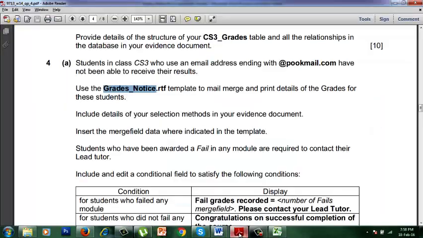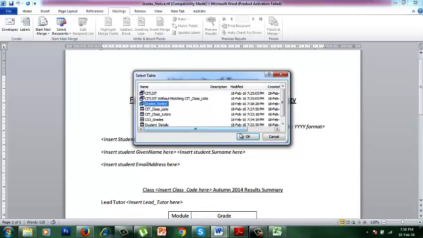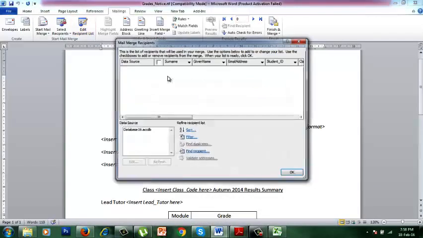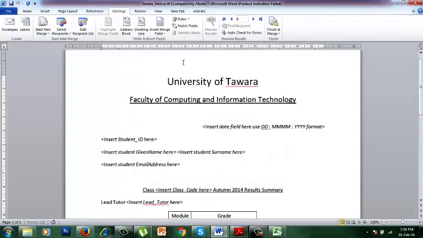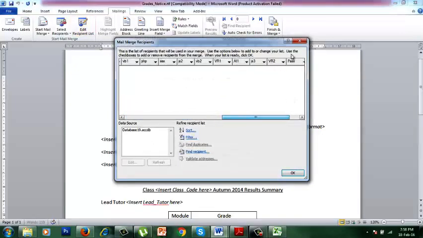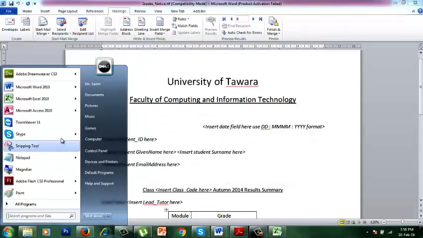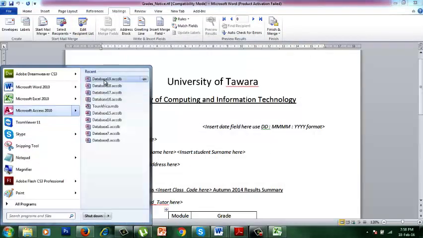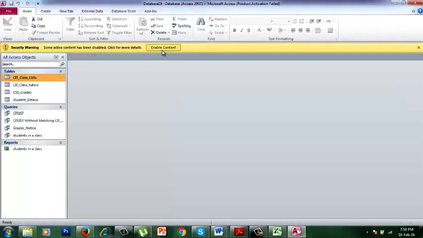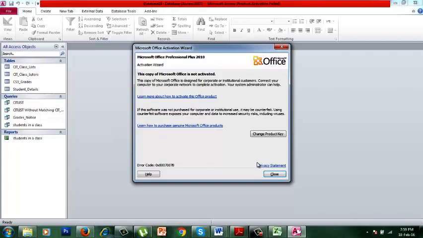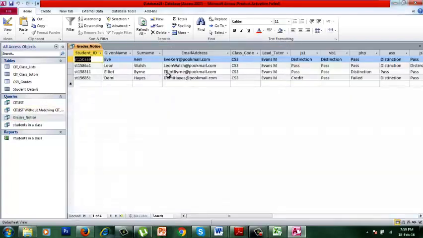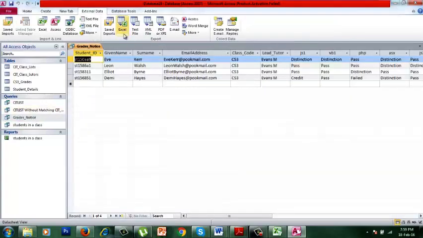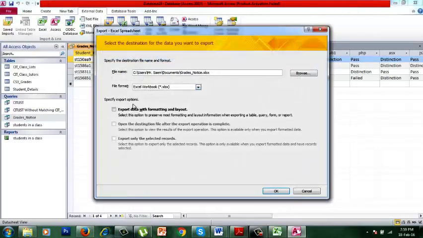It was grade notice, right? Yes. Why am I not getting it? Okay, at times if you don't get it, like in this case, there's no issue. All you can do is export this as Excel.